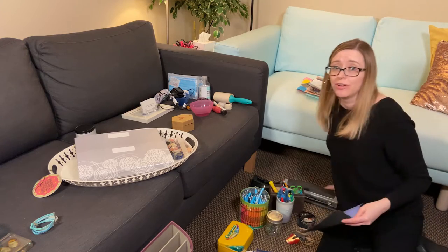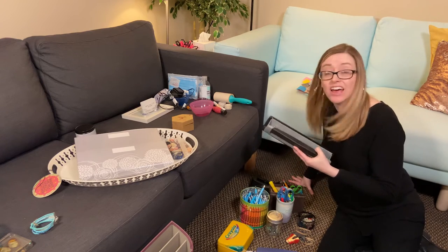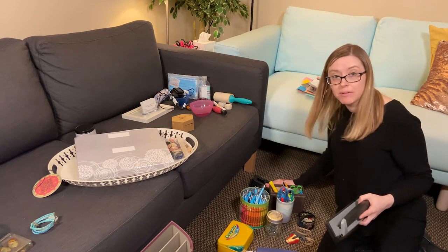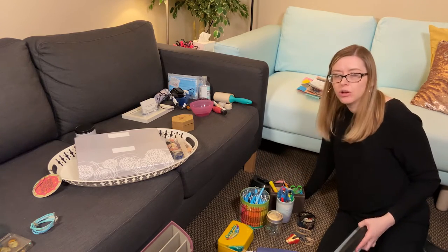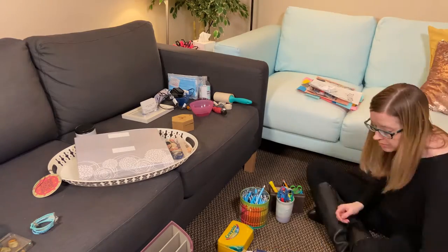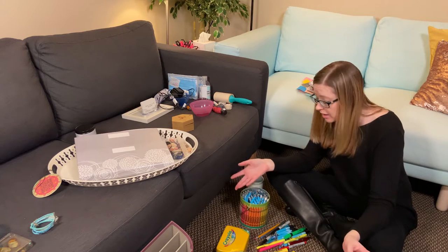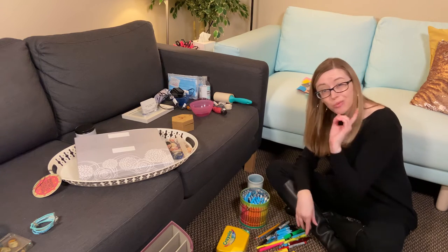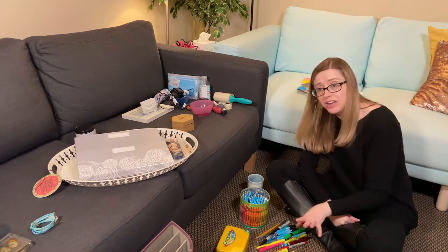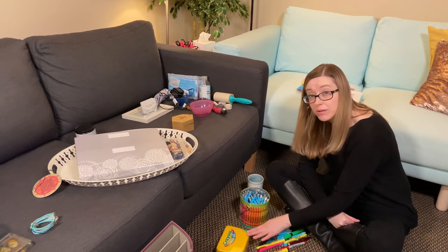A lot of these items I don't even use anymore. I have this three-hole punch — I can't even tell you the last time I used it — so I'm actually going to be donating this. The stapler and tape I'm probably going to keep. I hardly ever use them but there's probably a time or purpose so I'll hold on to those. I only use like one writing utensil at a time, so I'm going to go through and just keep one highlighter and just a few pens in my pen cup. That way I'm not distracted by so many different options. The crayons I haven't been using as often, so I'm going to put them in the supply closet.